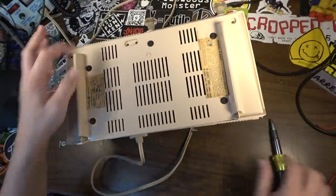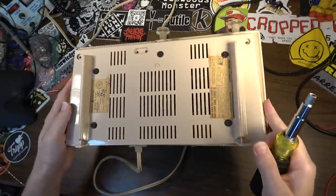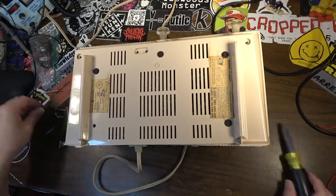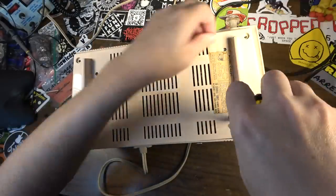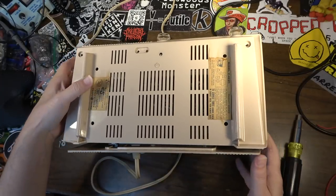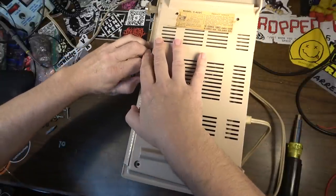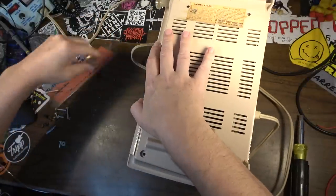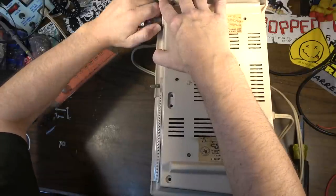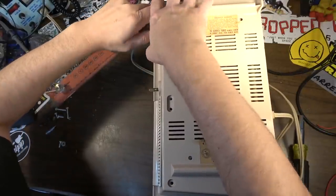I don't know if this is... maybe I ought to remove these two. That one was just barely hanging on. All right. Yeah, I can definitely hear something is loose in here. Probably, I'm sure we have to remove these. I didn't think about that. Man, please. I hope nobody glued them in. Oh, I think it's moving.